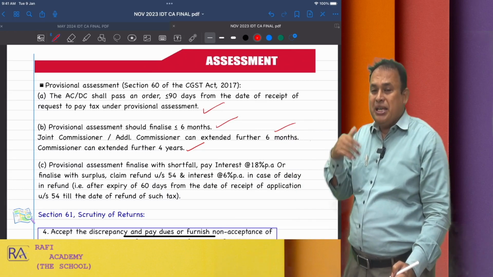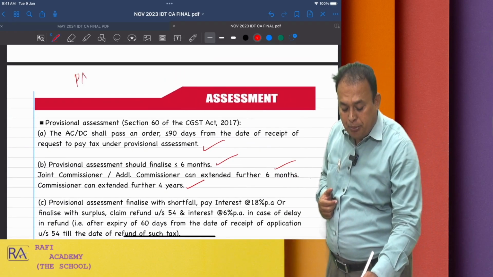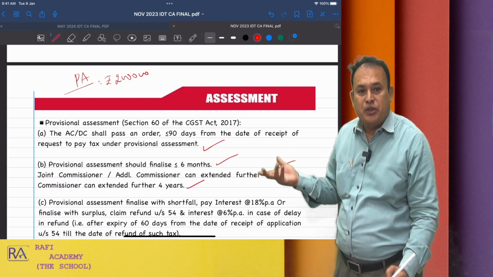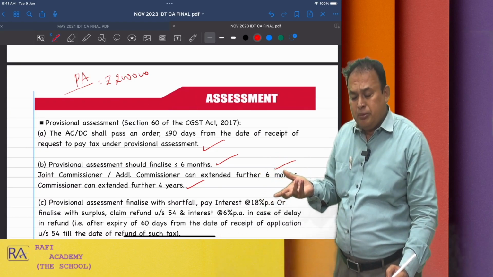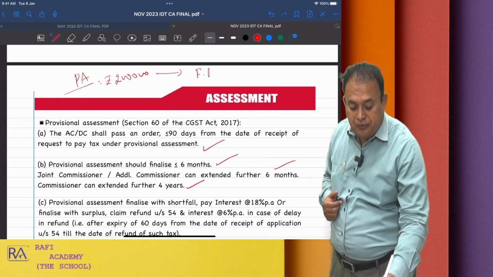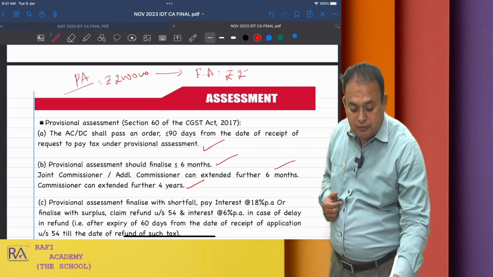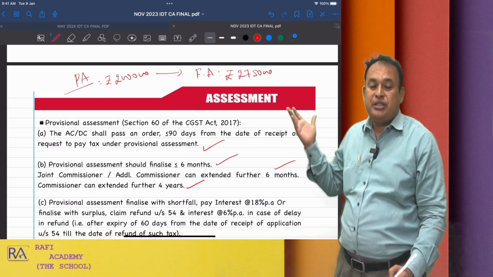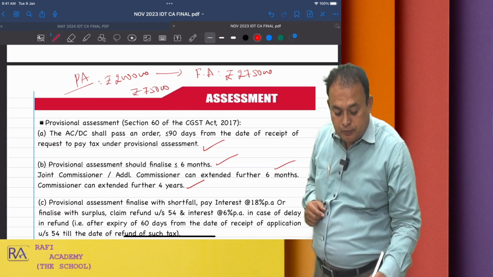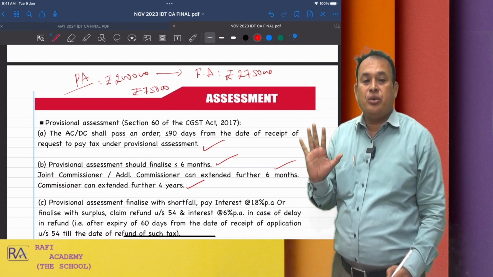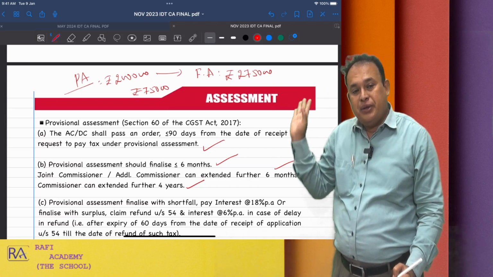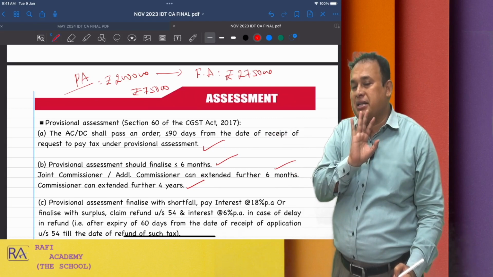Now, PA became FA. For our example, PA was granted for 2 lakh, where he executed a 50,000 rupees bond and the bank guarantee, and the balance 1,50,000 is a bond. Fine. Now it became FA, finalized with, let us say, 2,75,000. That means I have paid short. How much short paid? 75,000. That 75,000 I should pay now with interest. The interest is 18% only. It cannot in any circumstances be 24%. 18% interest per annum, from the due date of payment till the date of payment. Penalty does not arise here.